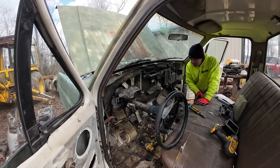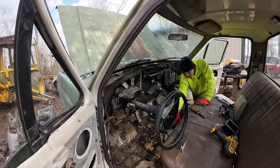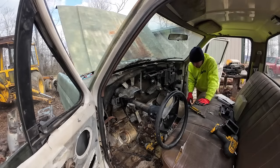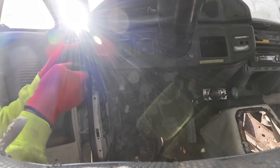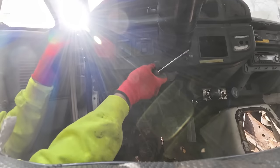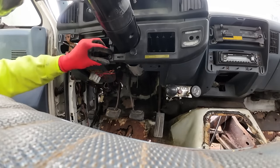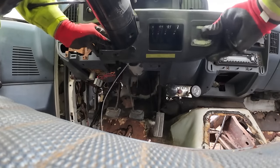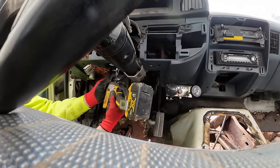Let's go take the dash out of the other one and see what happens. By the way, I'm learning this cab floor isn't quite as good as I'd hoped. It's still way better than the other one, but I think there's gonna be some welding in our future on this one. I'm hoping I can just pop that retainer clip. Very nice. Oh yeah. Very nice. There we go.